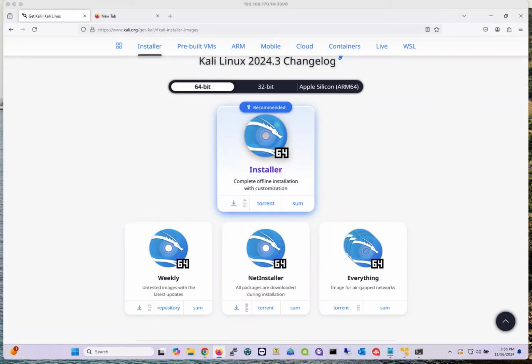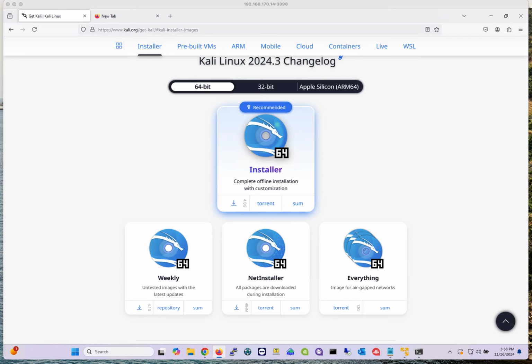This time I want to do something that I believe I should have done before, and some people have asked me about it. And that is how to install Kali Linux on VMware, free version, in this case VMware Player.